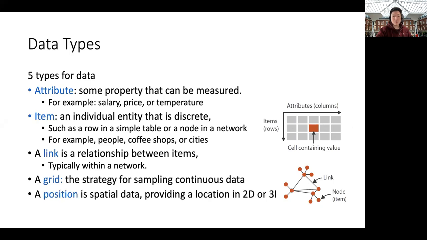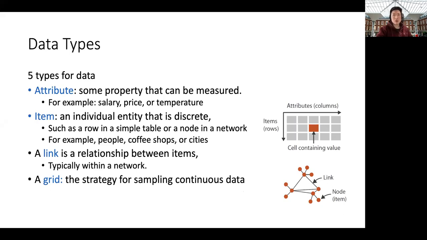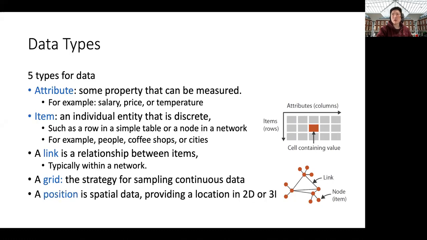And there's grids, and that's for 3D shapes. For example, if you remember, for the grid, we saw this 3D scan of the human brain a little bit early on as examples. So that's the example of grid. And finally, we have position. So the position essentially is mostly for map. Then you have the position of the data, and you can show them on the map.